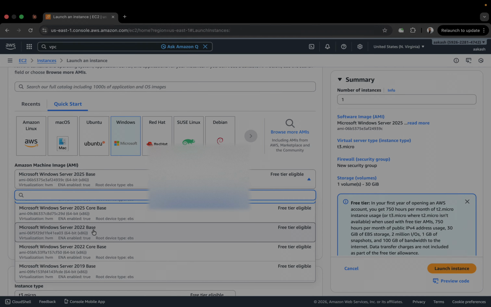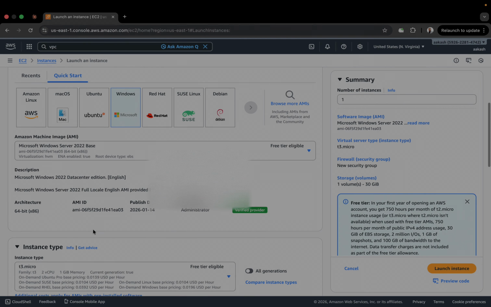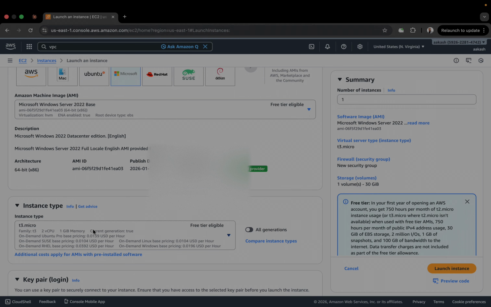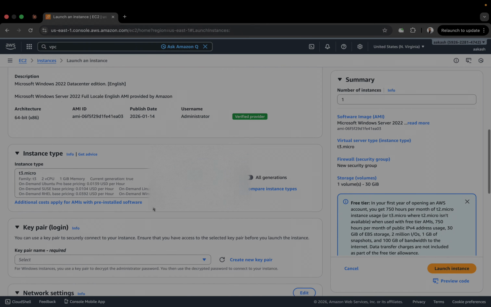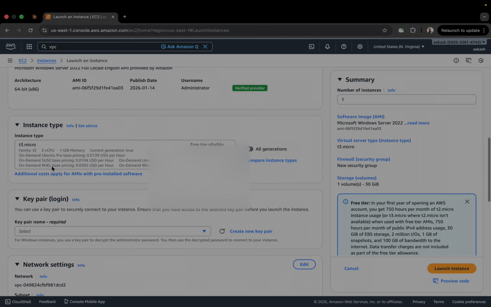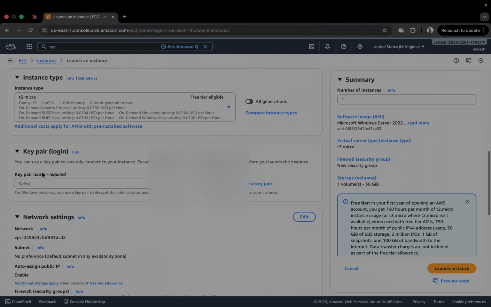Here I'm choosing Microsoft Windows Server 2022 base, and for demo purposes I'm just choosing the T3 micro instance type. It has 1 GB memory and 2 vCPUs, and it is free tier eligible.